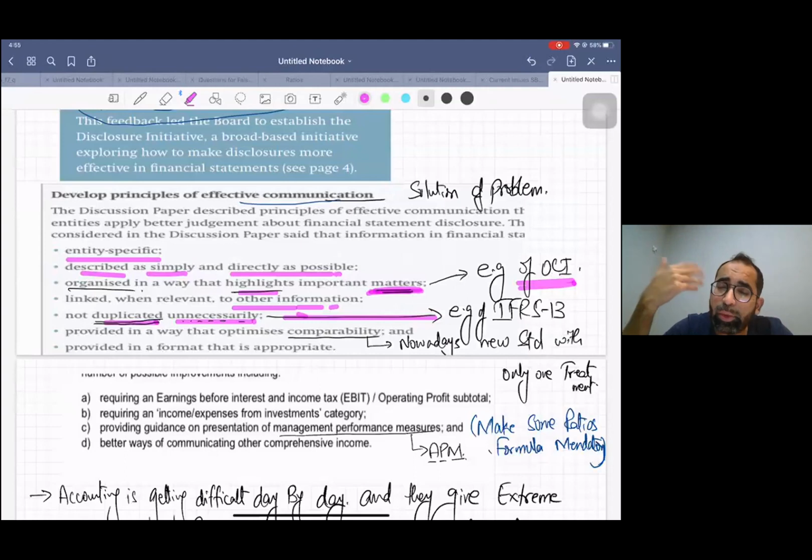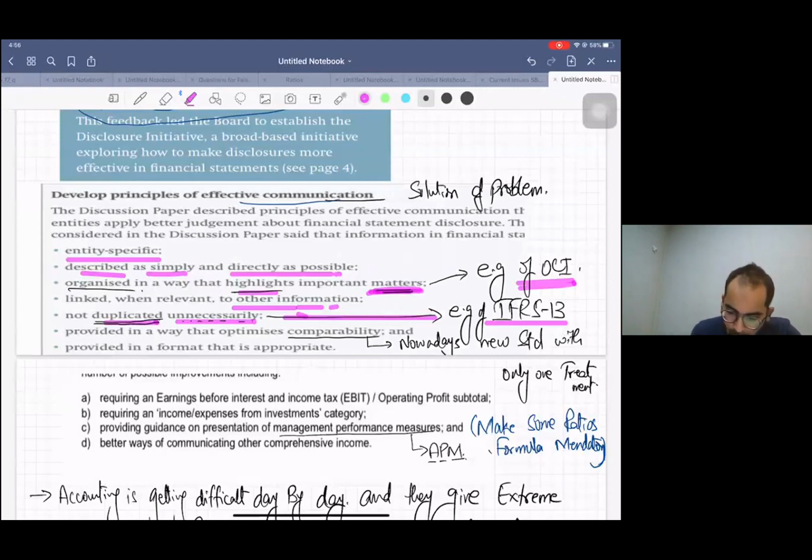But now after the introduction of IFRS 13, we just teach the accountant fair value one time, and now he's the expert of fair value. He can apply fair value anywhere. So the duplication of data, the duplication of resources are saved now. So in this direction, the standard board is going. For the future, they will do more of such things that will reduce duplication, my dear students.